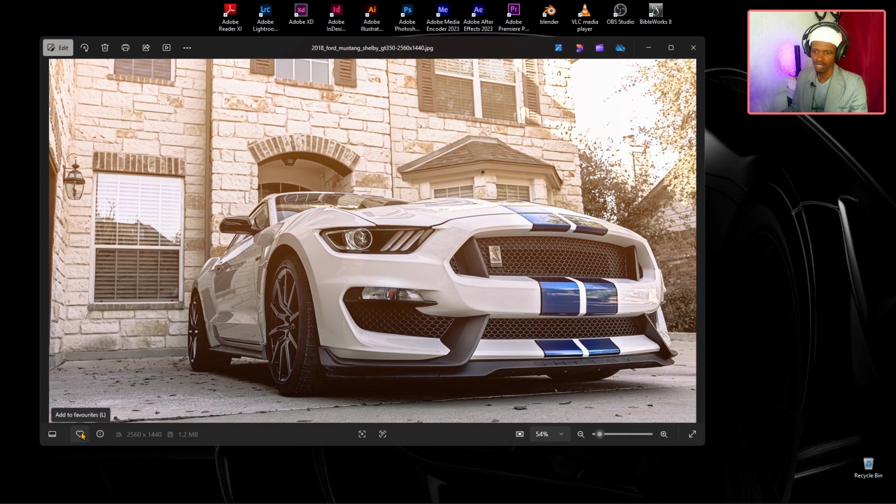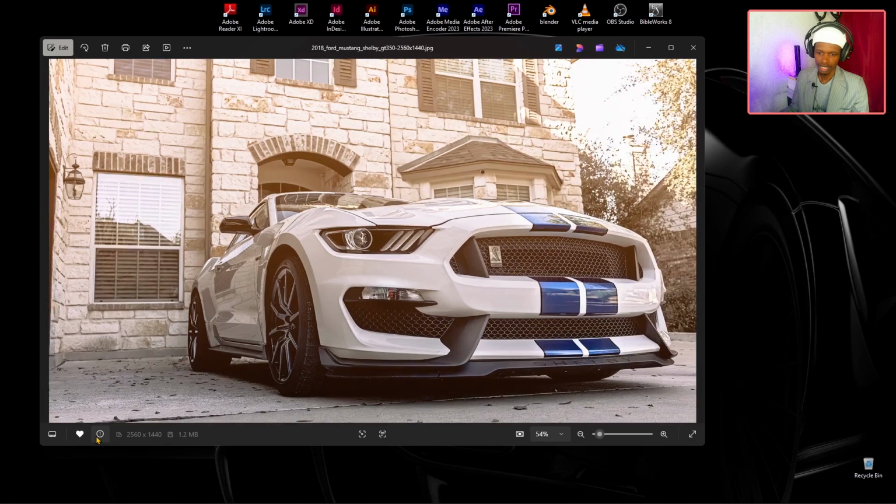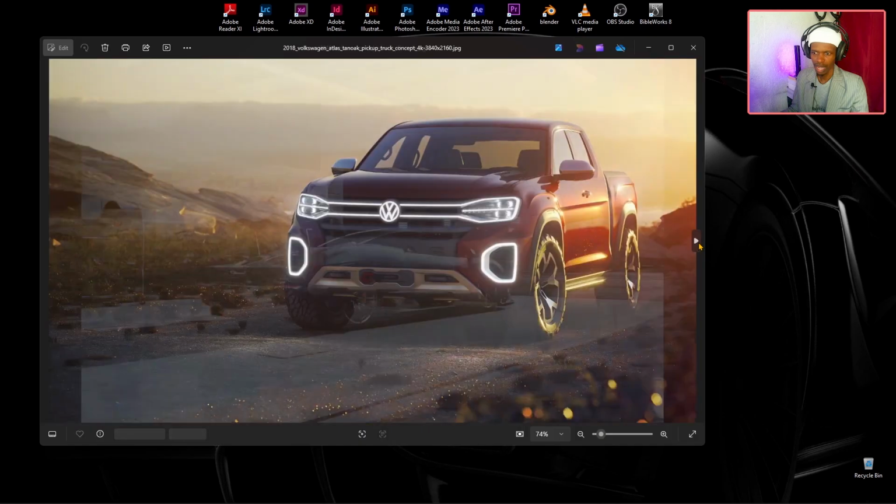Over here, you can put this image on your favorites. Click here. Now it's one of my favorites. Over here is the info about the image. As you can see, here's the whole information about the image right here. You click again, it closes. And this is just the details on where you are, right? As you can see, it changes based on where I am.